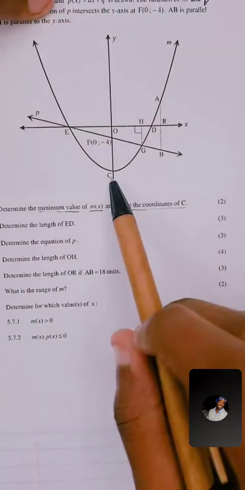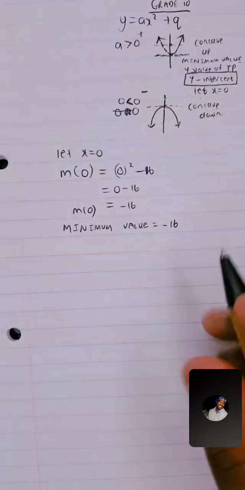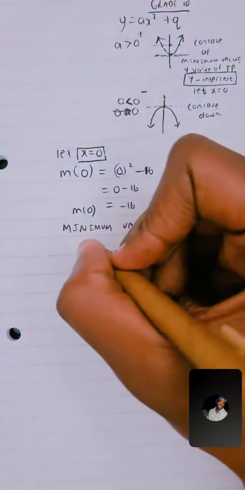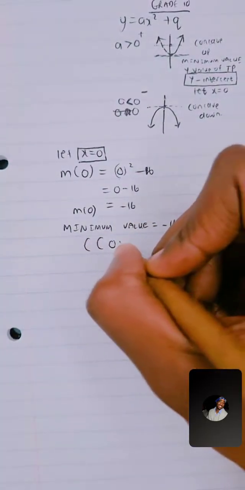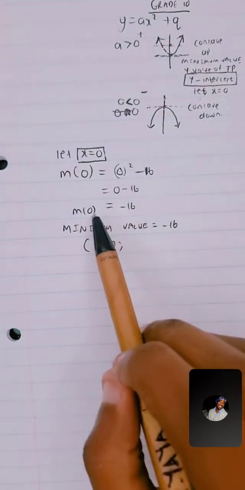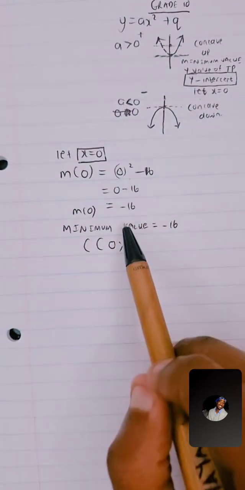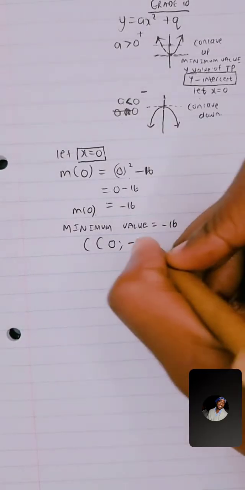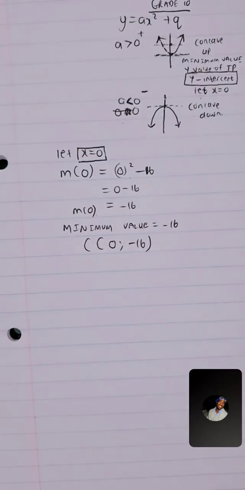They then said, hence, the coordinates of C. So when we write down the coordinates, who did we let x become? 0. So that means our C coordinates are going to be 0 and what did y become after we substituted 0 into the function? 16. Negative, sorry? 16. Negative 16. Thank you. That sign is very critical. Because imagine if you write that 16 and the negative is not there. That would mean that you basically lose marks unnecessarily. 1 mark gone because of a wrong sign for your coordinate.